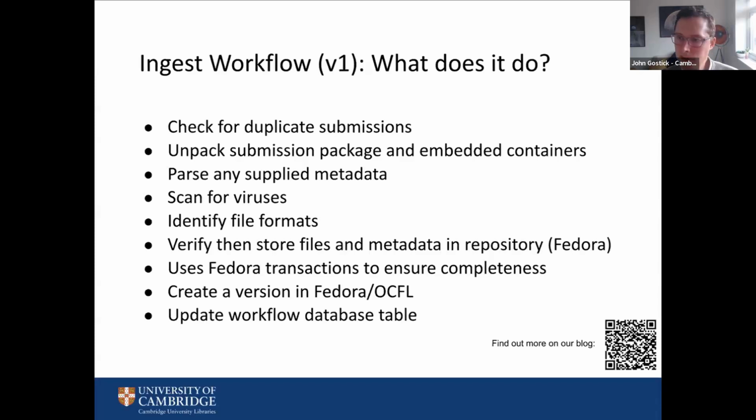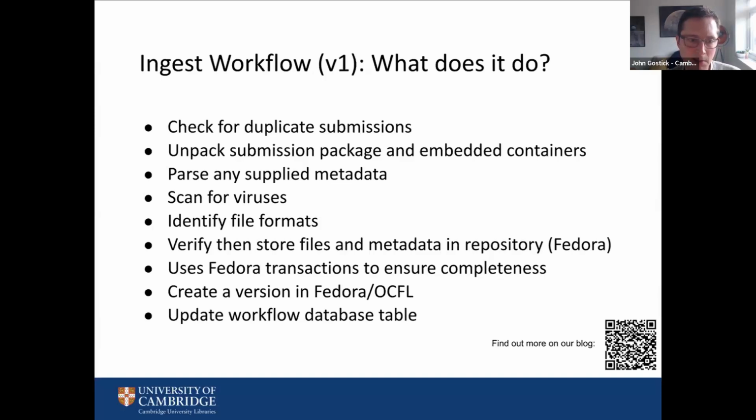We then, in the act of submitting it to Fedora, Fedora allows us to verify, recalculating and verifying checksums. So one principle we have is we always capture checksums right at the start of acquisition. We pass those through, so we've got a chain of integrity. And on submitting it to Fedora, Fedora checks its own calculated checksum against what you've supplied and makes sure they match. And if there's any discrepancies or errors, it will actually error the workflow, and you can see that status and then go and fix it.